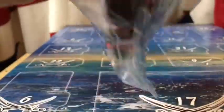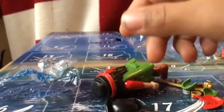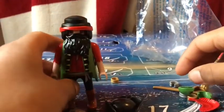In our first door, we have a Playmobil pirate figure. Now we're going to open up the pirate figure. Here is our pirate figure. These are all his accessories. Let's put on his accessories.